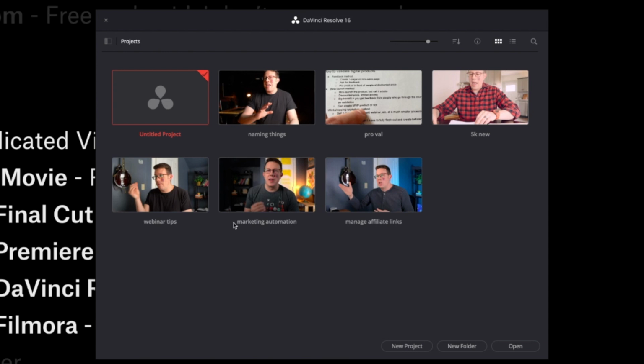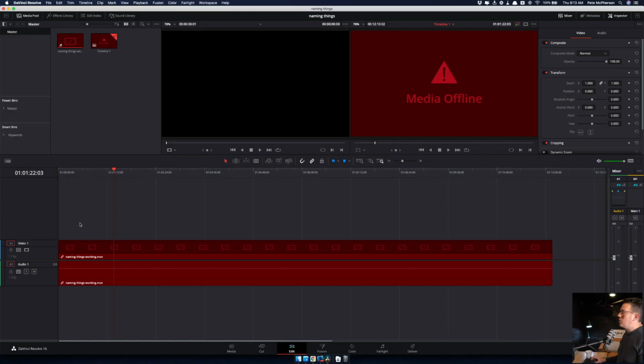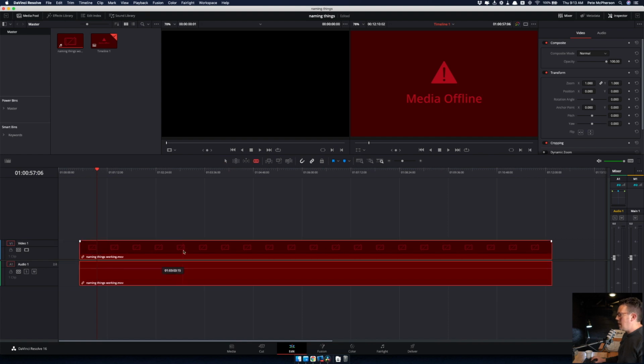And you can see it's not even loaded now. Let me open one of these projects really quick. You can see it's taking a while. This is what the editor looks like. You can see I'm actually missing the source clip. I think I probably deleted it, but it's actually pretty easy to trim clips and use a blade tool to kind of snap things.